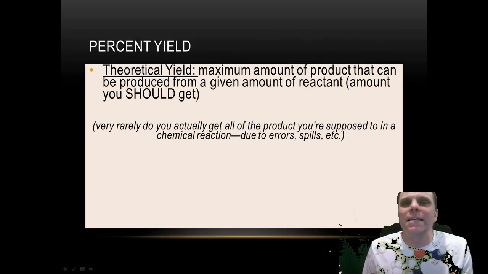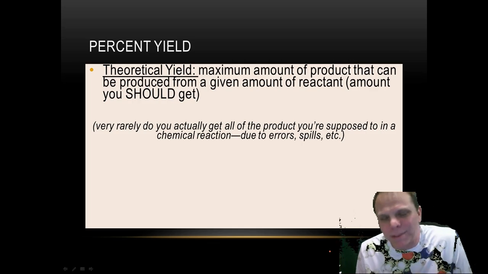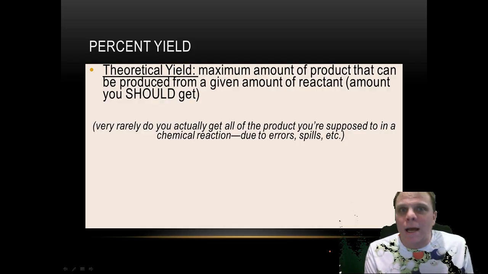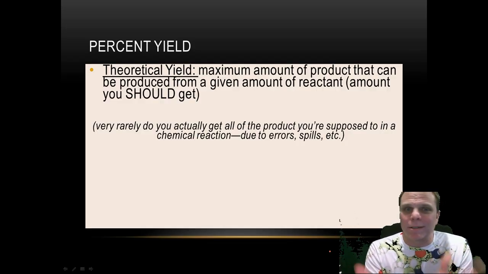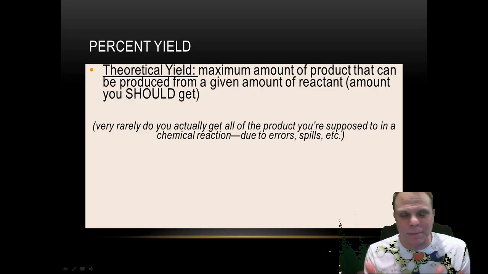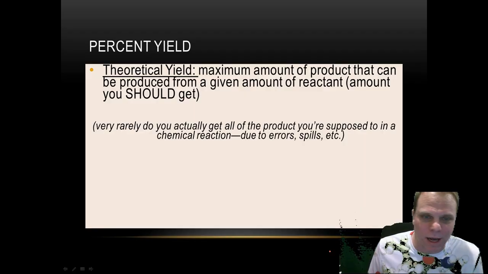Now, this one is even easier. The harder one was definitely the limiting reactants. And if you're still having trouble wrapping your mind around it, read through the book, talk to me in 7th hour, talk to me in class, and let's see if we can figure it out. Give you a couple of examples. Got a lot more different kinds of examples that we can talk about.